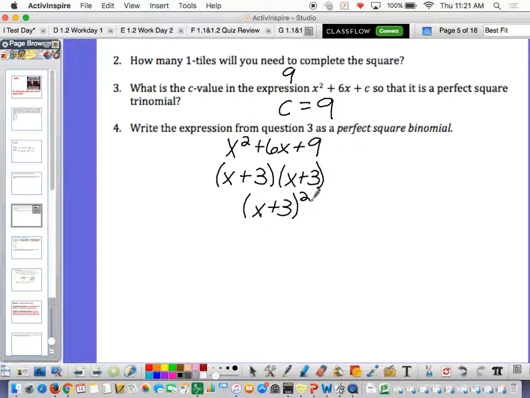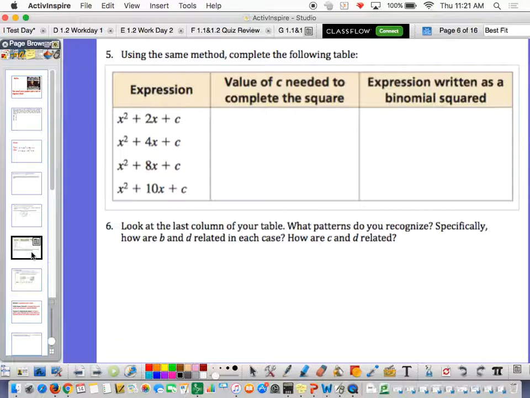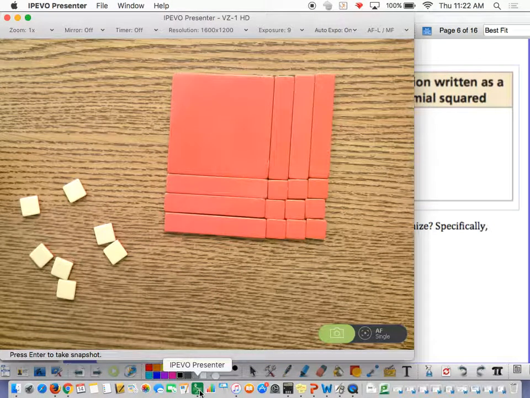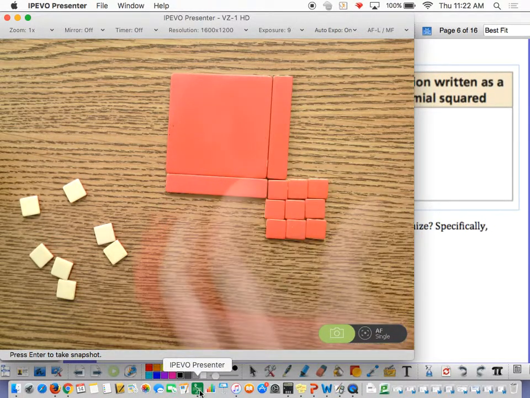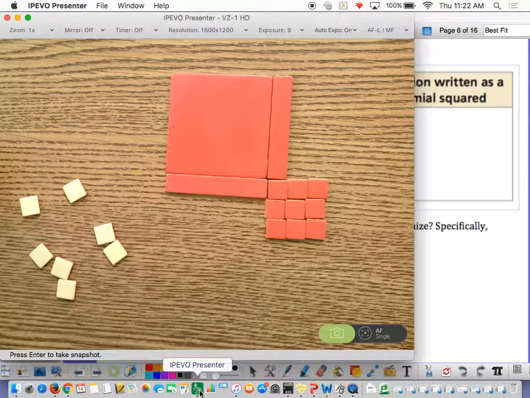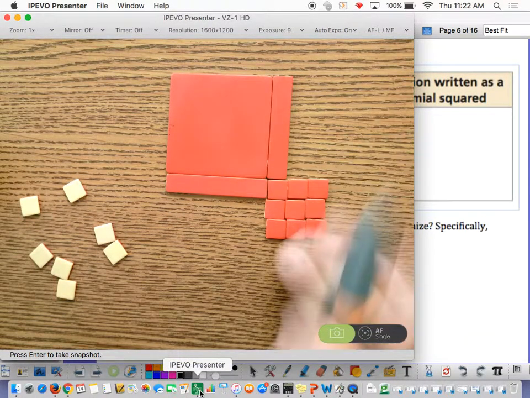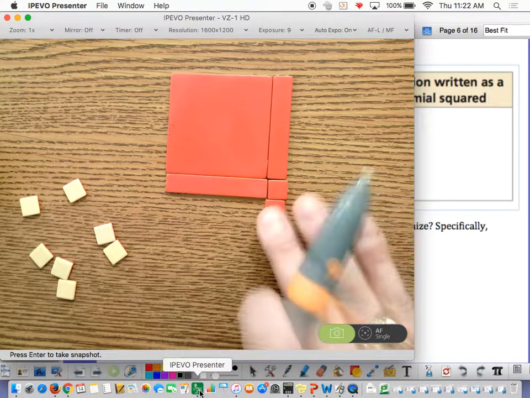So that's the goal. So what we're going to do, and we'll do it together because obviously you don't have algebra tiles. I have algebra tiles in class if you want to use them when you get back, okay? So let's complete this table. All right, let's go back to here, okay? Now we have x squared plus 2x. So I'm going to take away some of those because now we only have 2 x's, right? Here's 1 and 2. And that means that I'm going to have to take away some of these squares as well.